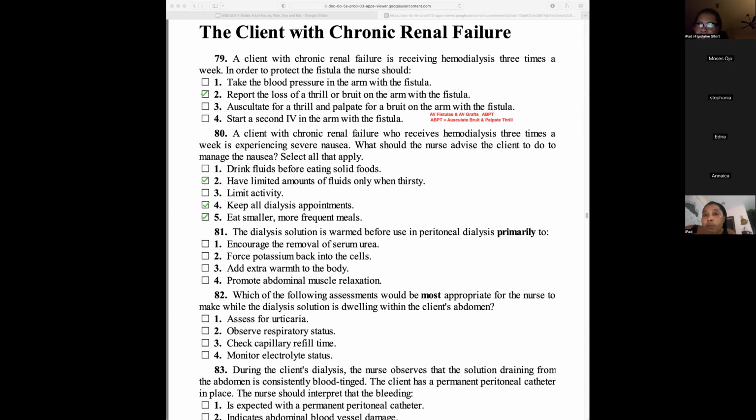So remember, guys, write this down. A patient who needs dialysis, if they miss the dialysis, they get very nauseous. They get very sick because the dialysis is supposed to remove the waste from the blood. So without it, the patient becomes very sick and nauseous. These are tips on how a patient who receives dialysis can reduce nausea. So please write those 3 tips down.